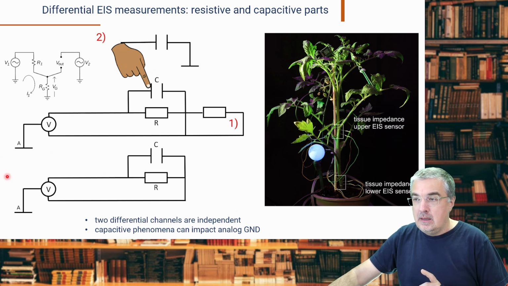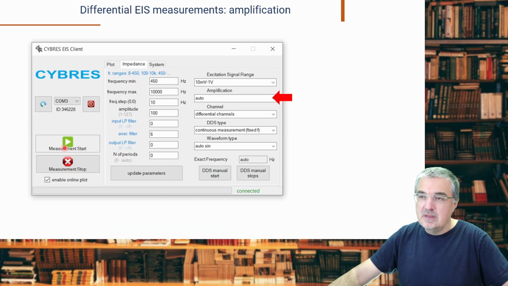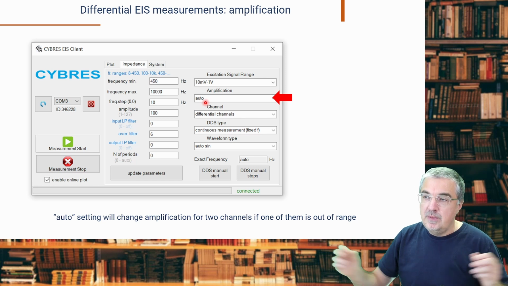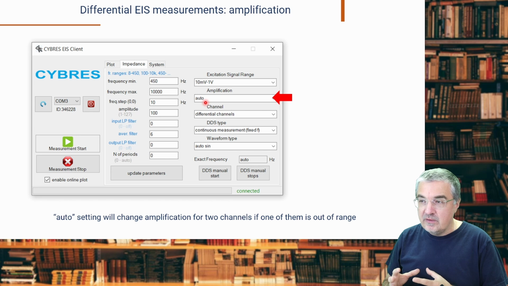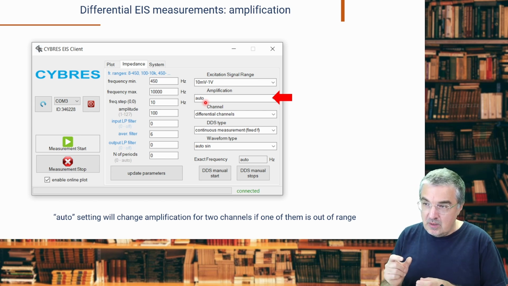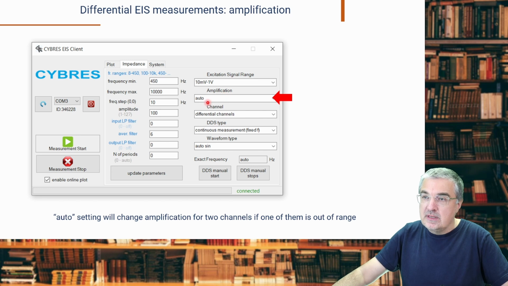So from this point of view, like I said before, please be careful of current loops, impedance and capacitive effects. But we have another phenomenon that can sometimes appear: auto-amplification. Auto-amplification adapts the measuring range to the signal range in both channels, and if even one channel is out of range, it changes the amplification factor. But this amplification factor is common for both channels. So it can happen that you change impedance in one channel, the auto-amplification adapts, and you see a change in the other channel. It is not a dependency between channels, but how the system interacts with essential changes of impedance in one of the channels. To avoid this, instead of auto, put it to some range that you select manually.